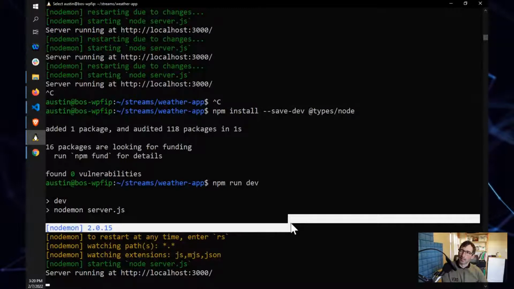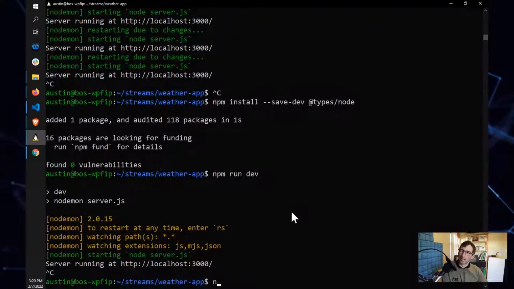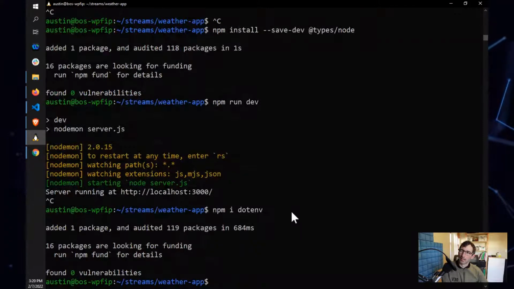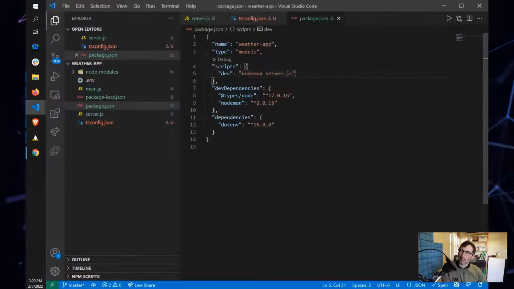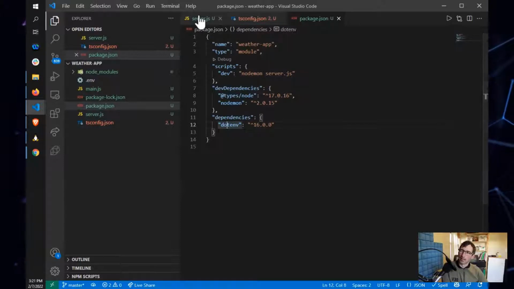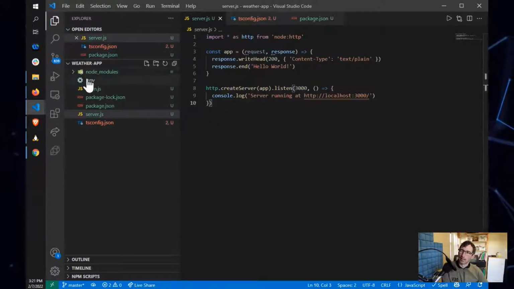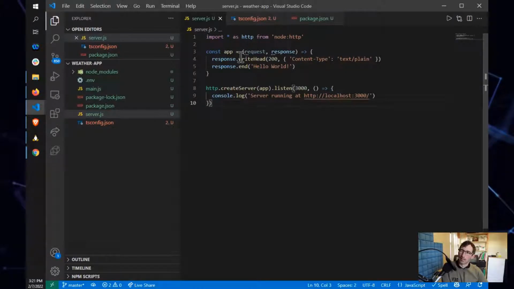I'm going to use a very popular package called dotenv. And what dotenv does is it will inject all of the variables defined in .env into our environment here.